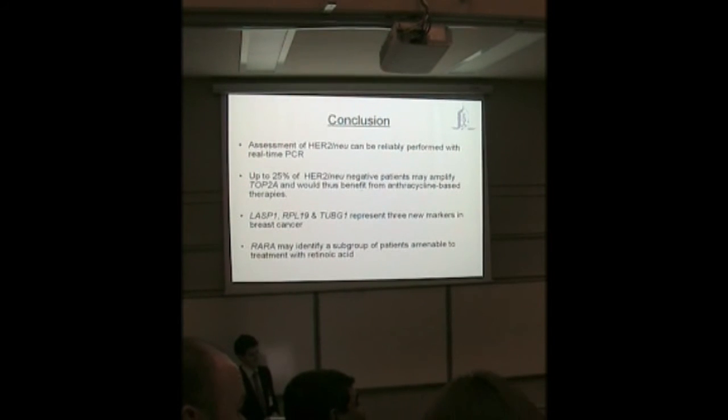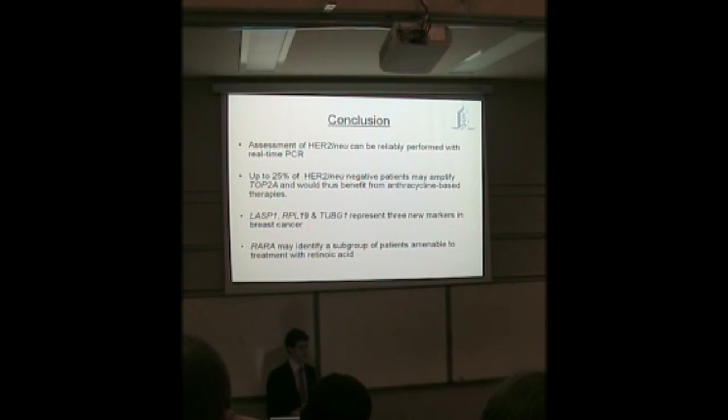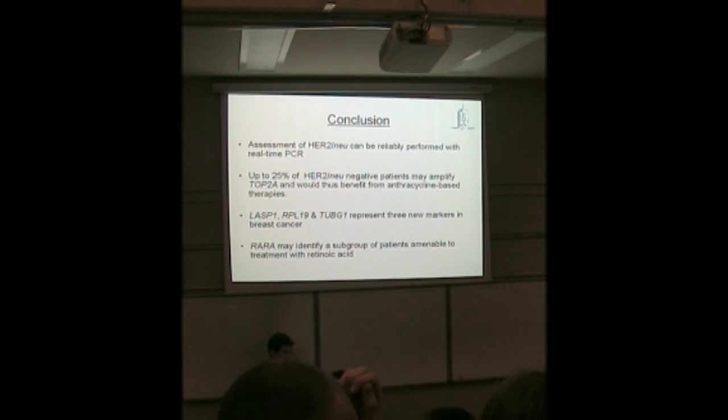The second conclusion there, will those patients not be getting anthracyclines anyway, HER2 negatives? Tell me what cohort of breast cancer patients you don't give anthracyclines to. This is the point, the vast majority of patients are getting anthracyclines at the moment. However, it's been shown that much of the benefit of anthracyclines is limited to patients who are HER2 positive. What we're saying is, it's also been shown that there's a small portion of HER2 negatives who do benefit, a small portion of patients who are luminal A or basal do benefit from anthracyclines. And we think TOP2A is possibly the reason for this amplification.